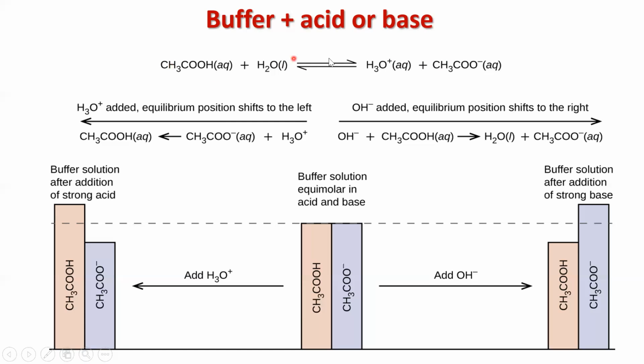So if we have a buffer solution and we add an acid to it, it's going to react with the base in the buffer. And if we add a base to it, it's going to react with the acid in the buffer. So the reason why buffer solutions work is because they contain both a weak acid and a weak base that can react and consume the acid or the base that we add to them.